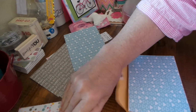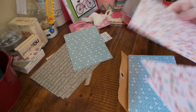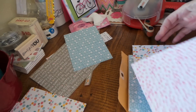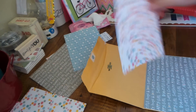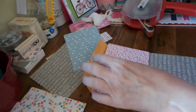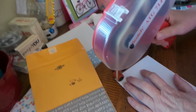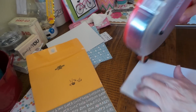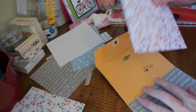My poor nails are just destroyed from the fingernail polish that I was using. I actually think it's not so much the polish, but the acetone, the acetone remover. That'll totally do a number on your fingernails.